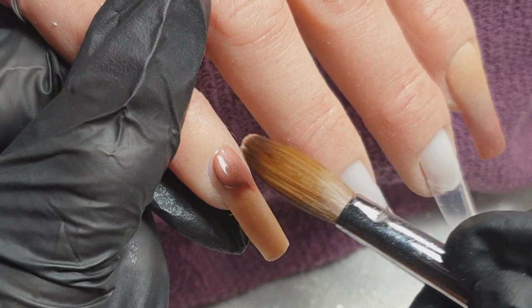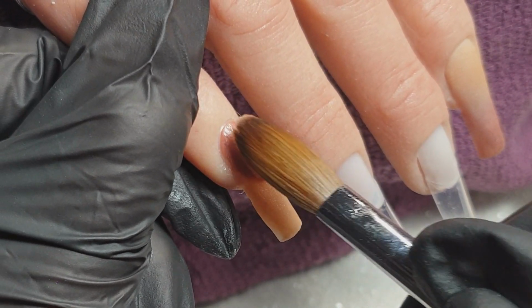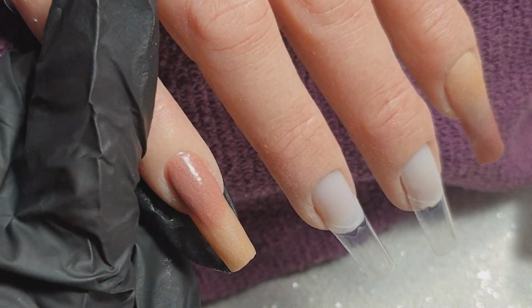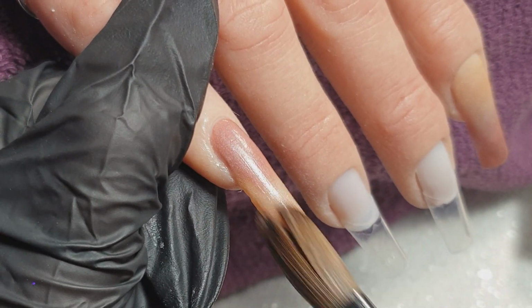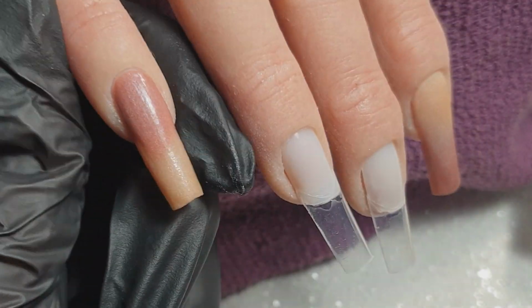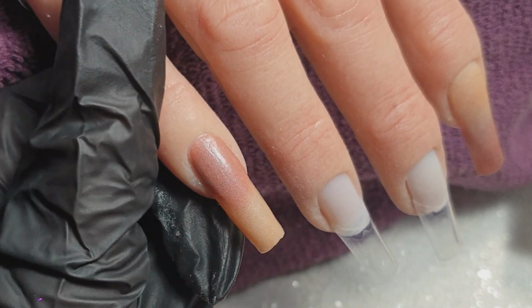So then I'm placing the sheer rose at the cuticle area, getting that cuticle nice and even and neat, and then just creating the fade down the nail. So where this was the darker colour over the lighter colour, it did take over a little bit more than what it did when you were doing it the other way around. So I just come in with a little bit more of all natural to help blend it together a little better. It's a bit hard to explain, but you'll see what I'm doing.